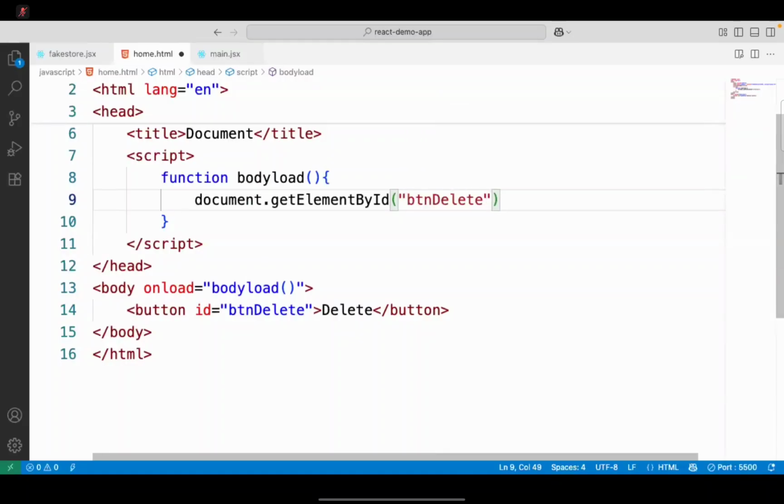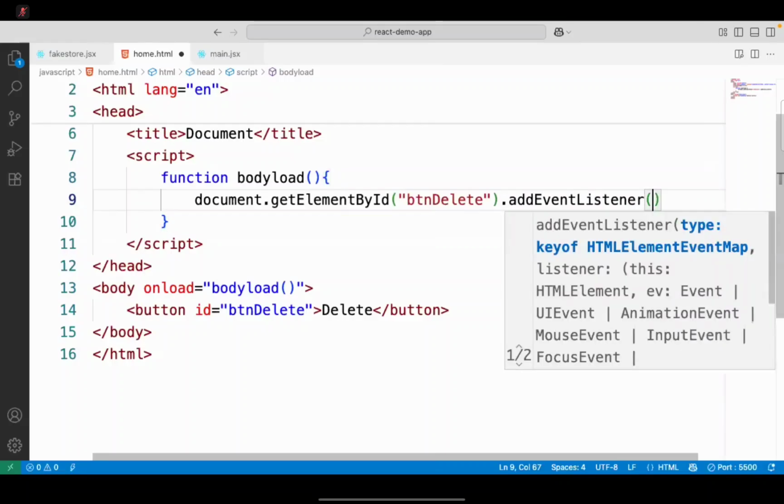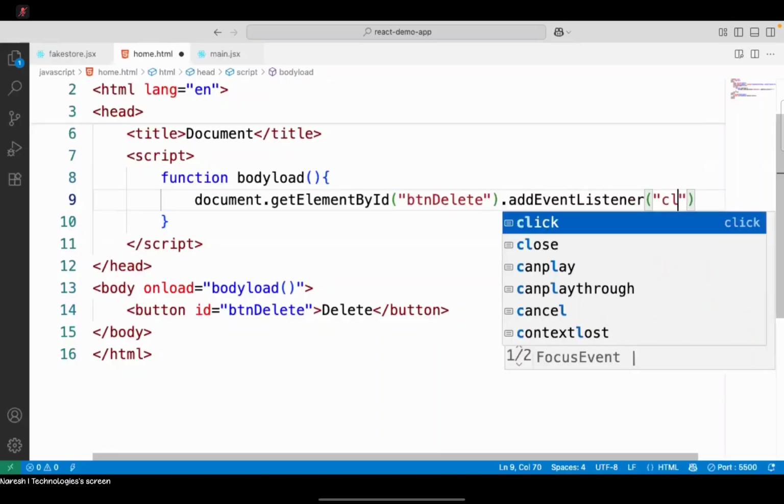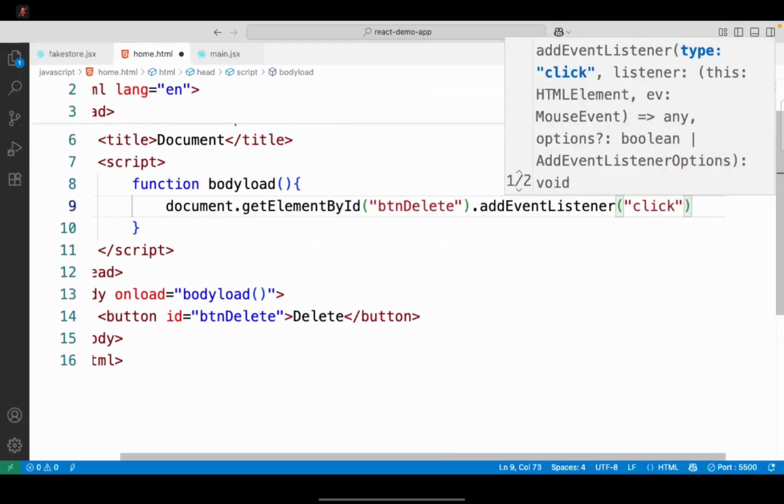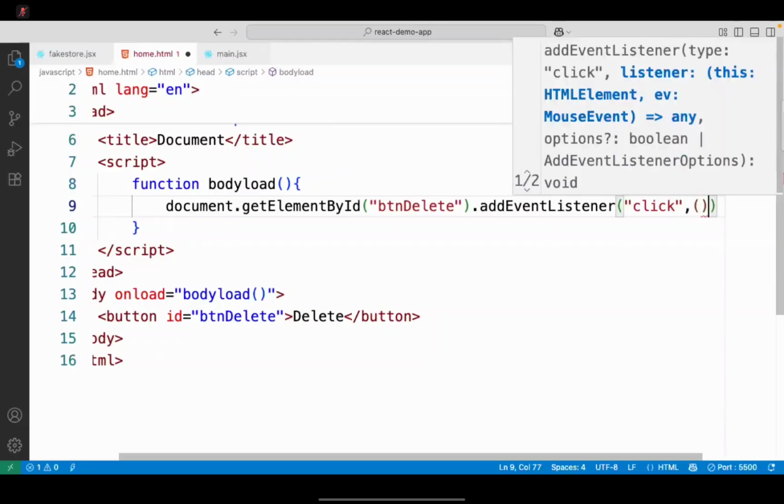And to this button, we want to add an event. We have addEventListener. By using this, it is asking what the event name is. The event name is click. I told you on is not the event name. What is the event name? Click. When it is clicked, what functionality do you want?